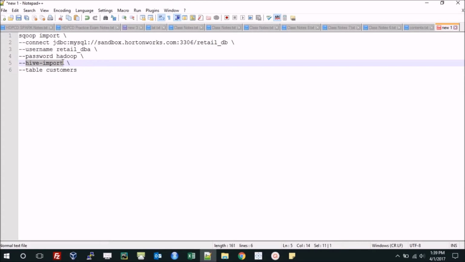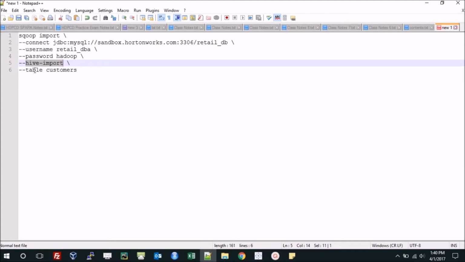So Sqoop will understand that apart from loading the data to HDFS, it should also create the Hive table on top of that data, so that as soon as the import operation is done, the user will be able to do a select star command in order to view the output. So this command ensures that the Hive table is created on top of the imported data.